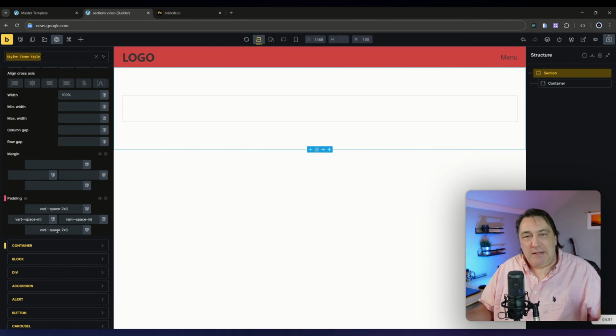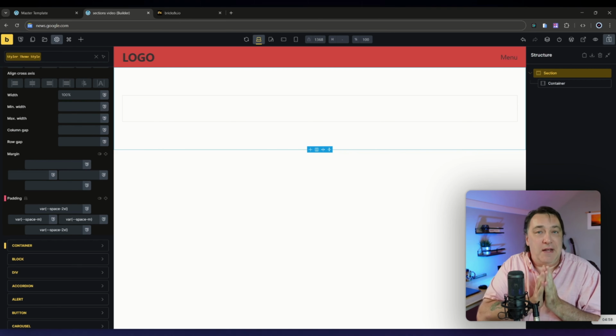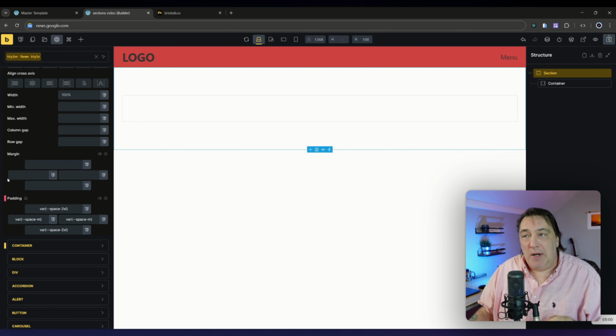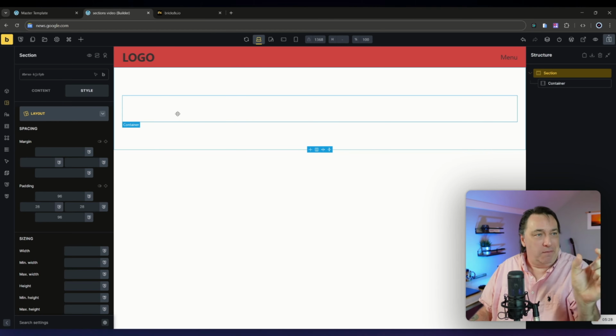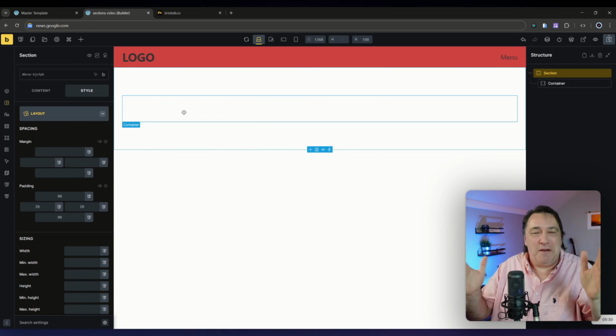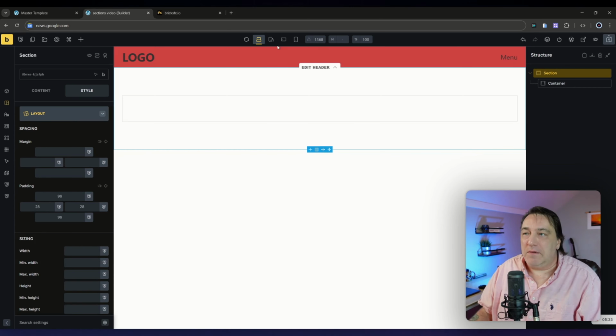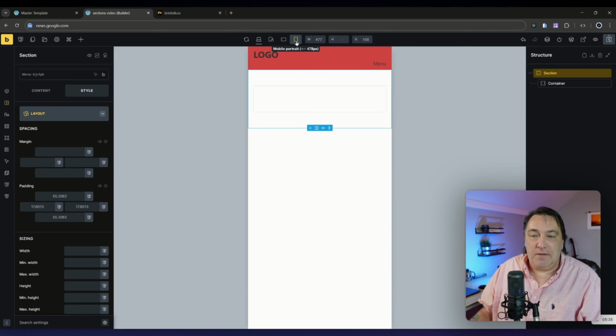Now, I typically use a medium because the medium size isn't set in stone either. And what I mean by that is, let's go back. See, if I just put in 28 pixels here, it would be 28 pixels across all viewports. However, that wouldn't look very good when you went down to a mobile, would it? You'd have the big gap that you have on your desktop on your mobile. It would look kind of stupid. So let's go down and see what happens.